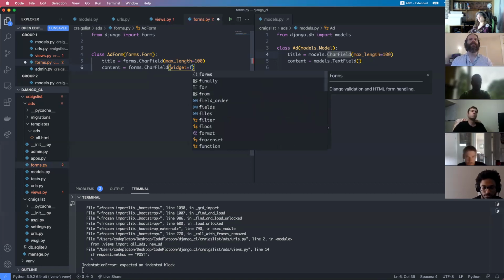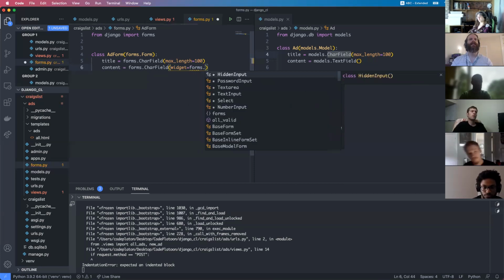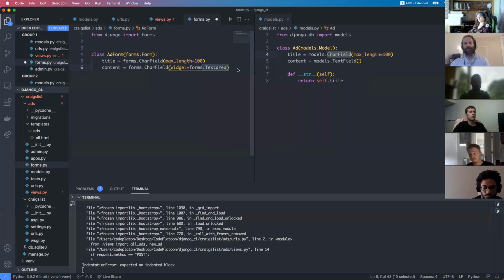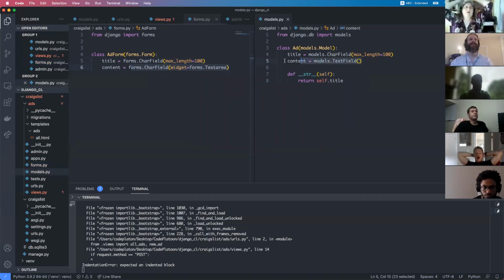So we will do forms.Textarea. So there's a lot of customization you can do here, and some of it is a bit weird. It's a question of looking stuff up. So this is how you would handle this text field here. So CharField, and then tell it to use the Textarea widget.